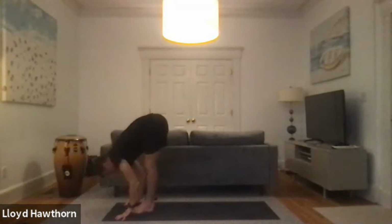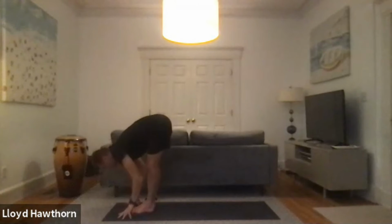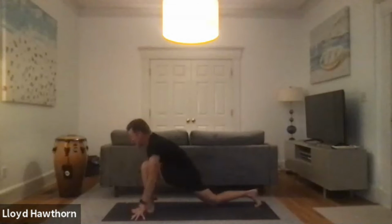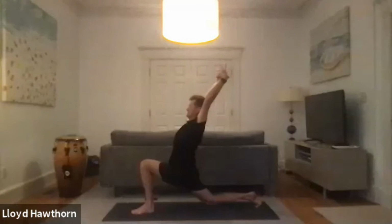Inhale for length and space. Fill the lungs, create the space. Exhale, lower the fingertips to the mat and step your right foot as far back behind you as you can and lower the right knee down. Inhale, lift the chest. Lift your arms, push the right hip forward.